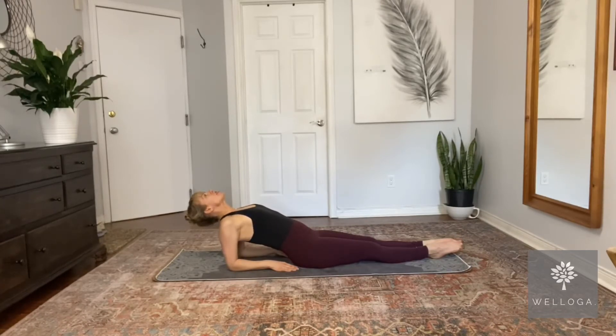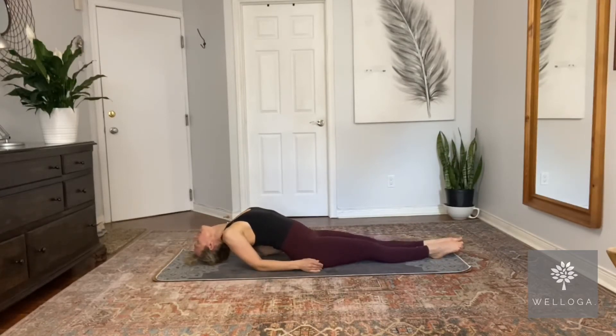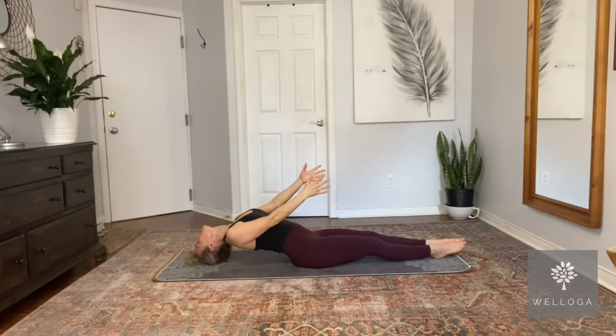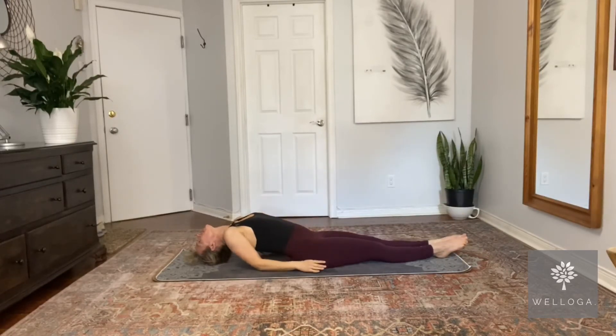I'll continue to show you the full expression of the posture — just do what feels right for you today. You can bring your elbows a little closer together and drop your head back towards the floor — be very careful and cautious as the top of your head comes to touch the floor. You can stay with your elbows on the ground, feeling a much greater extension along the front of your throat. You can try raising your hands up off the floor — remember that there's pressure in your head but the bulk of it is in your seat. Lastly, if you want, you can raise your heels up off the floor — that's the level three version, strengthening your lower back and core. But lifting the legs or arms is not necessary when we're just focusing on the thyroid specifically.